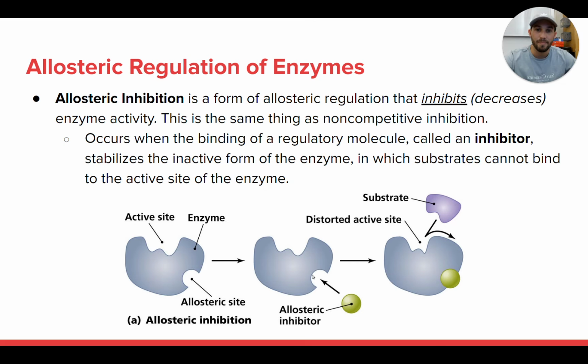Now, when I explain this to students, they always get confused because this sounds exactly like non-competitive inhibition. If you guys remember in topic 2, there are these things called non-competitive inhibitors, and it's basically exactly what I'm describing, where it binds to a spot that's not the active site and then changes the shape of the active site in a way where the substrate can't bind to it. And so for the purpose of this class, think of it as the same thing. There's no difference between allosteric inhibition and non-competitive inhibition. It's the same idea, so just think of it as one and the same.